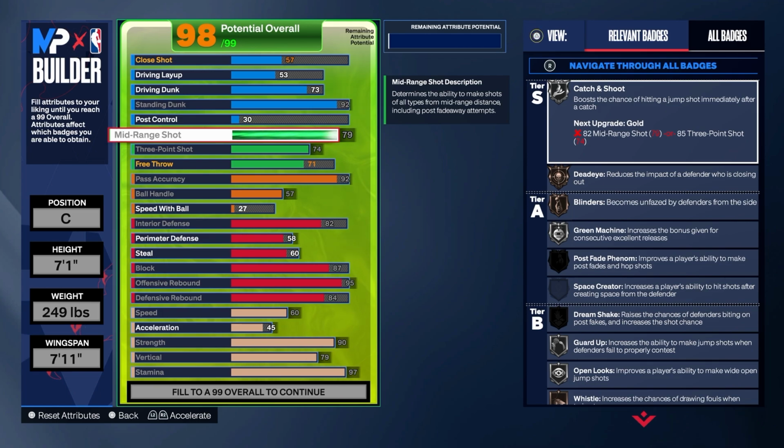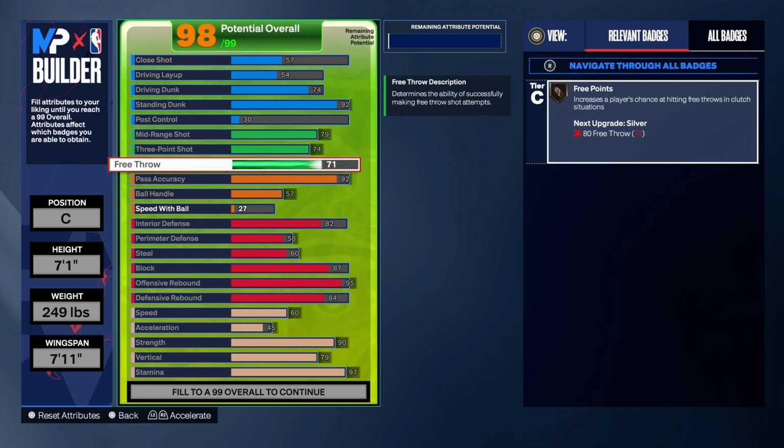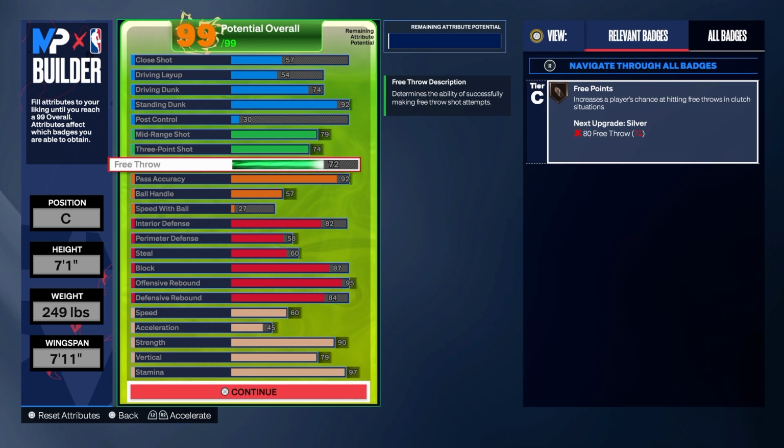I also will go up here and upgrade my mid-range up to a 79 just to get a little boost right there. And we upgraded our driving dunk, and then with our free throw up to a 72, that's going to max out the build at 99 overall.